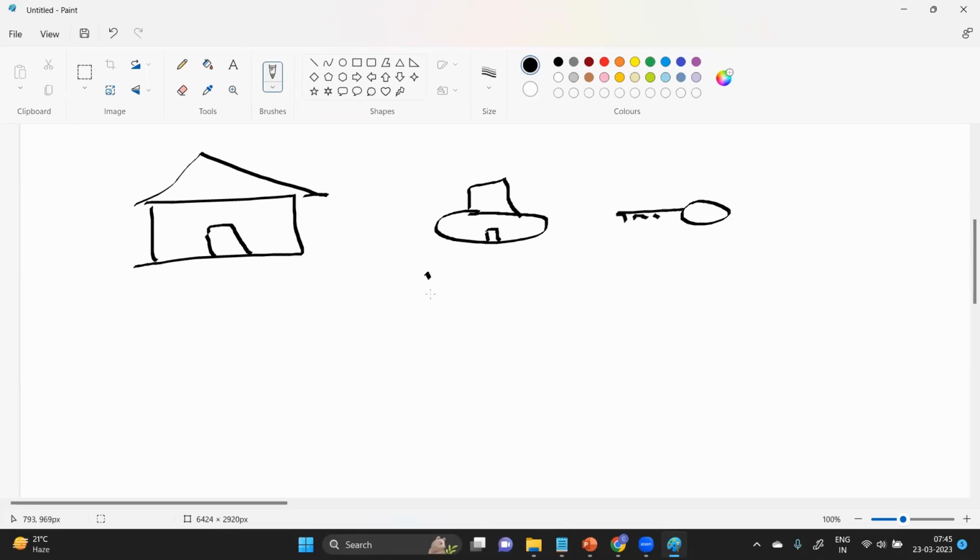So this is lock and this is the key. Now tell me, I have locked the door and I have gone outside. Who all can see the lock? Anyone who is near my house or who has access to the door can see there is a lock on the door. But can anyone enter?